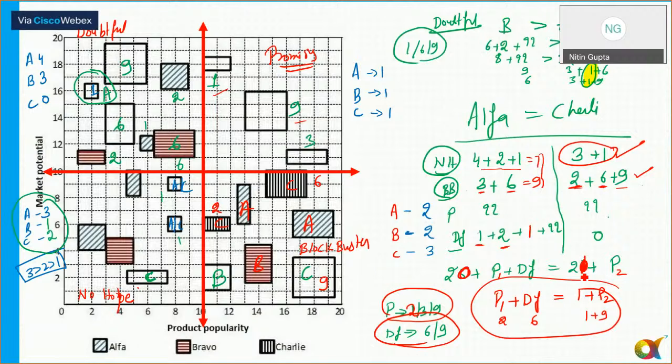So in the doubtful, let me see. Alpha is the blue one, na? So that is 1. Yes, that's right. Okay, so I have taken the wrong. This is 1, 4, and 1. Okay, so it is doubtful. It is 1, 4, and 1. Now we'll get the correct answer. So a lot of mistakes, taking the wrong.